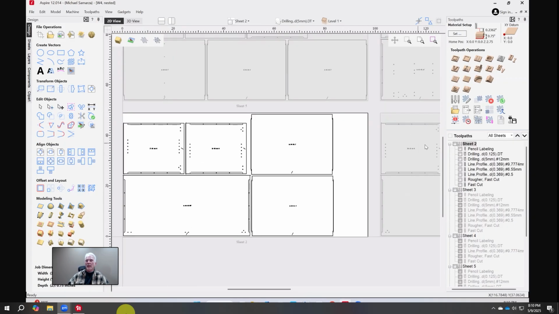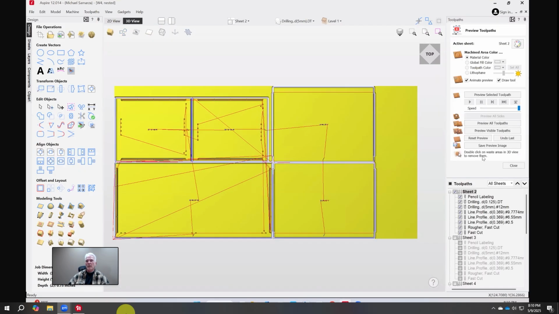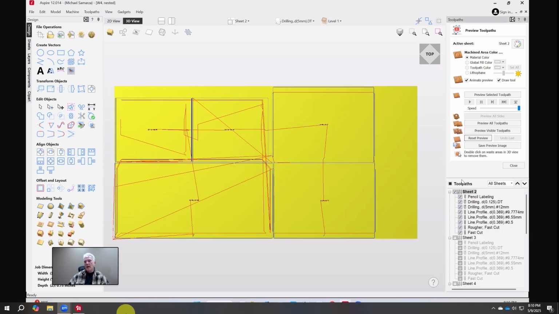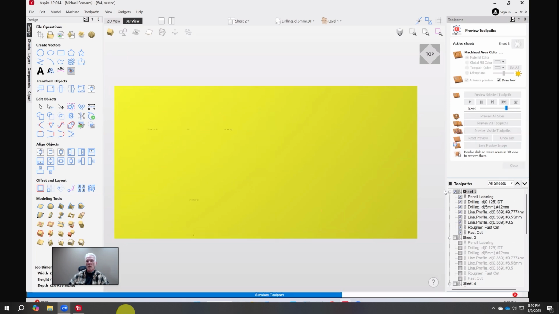Okay, and once we apply these toolpaths to this job, we can also do a kind of virtual test of how this is going to machine. So if I open up our icon here to look at the previewing of the toolpaths, we'll reset this, and then we'll run the visible toolpaths. I'm going to slow it down maybe just a tad, and you can see what it looks like.